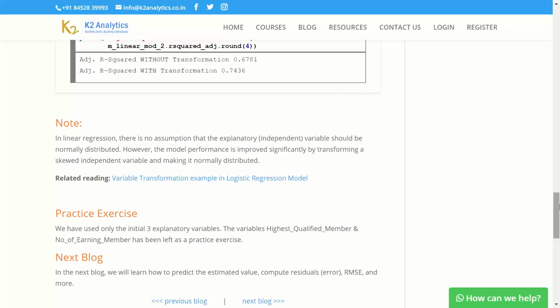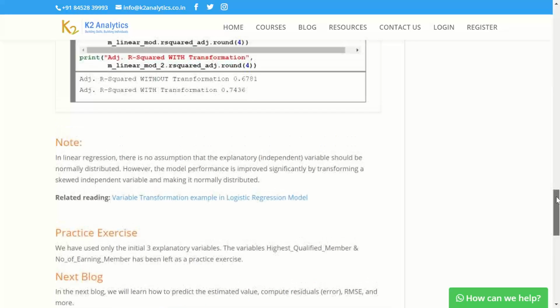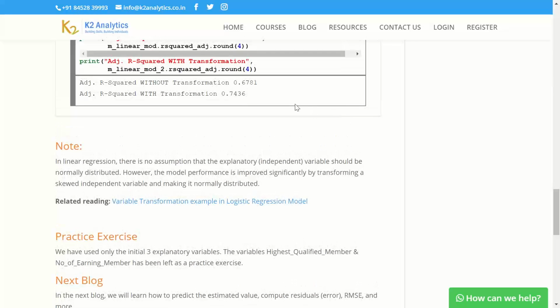If we can do these kinds of transformations, the model efficacy can be increased significantly. I'm going to do one more basic transformation to show how I can further improve the model performance measure.